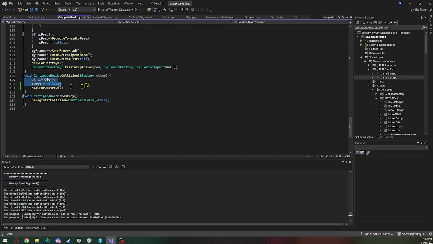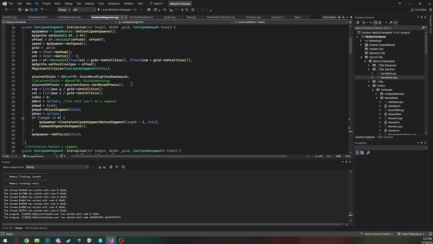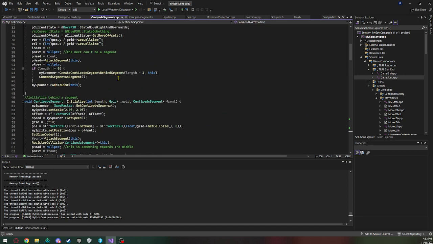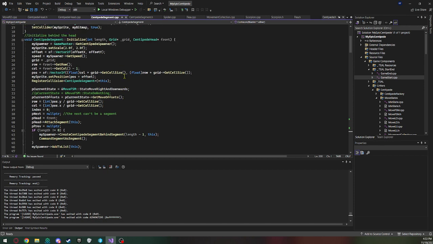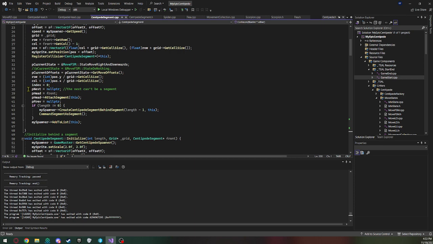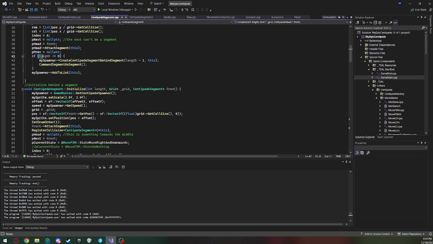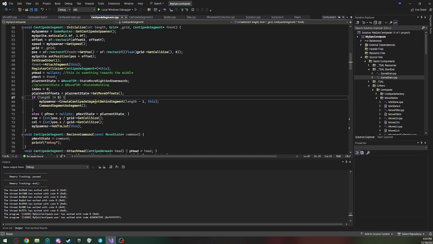If it collides with the blaster, we destroy the blaster, detach it from whatever might be behind it, and mark for destroy. The segment has two different initializers, one for when it's behind the head and one for when it's behind the segment. They are nearly identical with the exception of which pointers are initialized. So if it's behind the head, the p head is initialized and next is null. If it's behind the segment, then p head is null and next is initialized. If its length is not 0, it will create the segment behind the segment. And it will decrease the length until we reach 0.